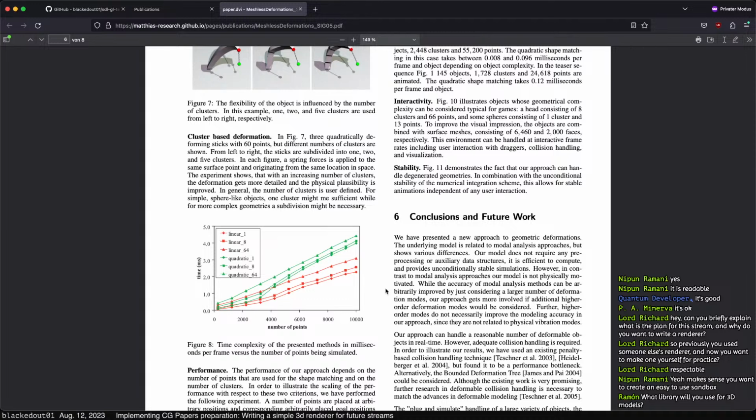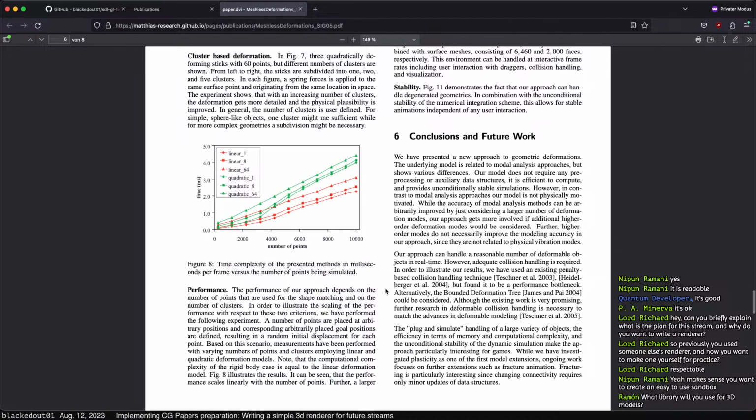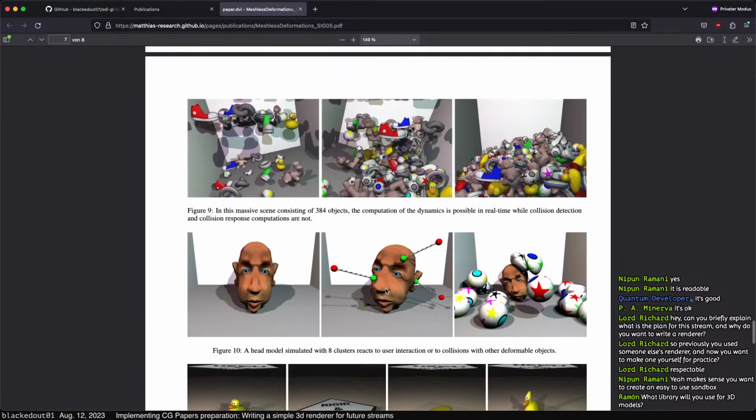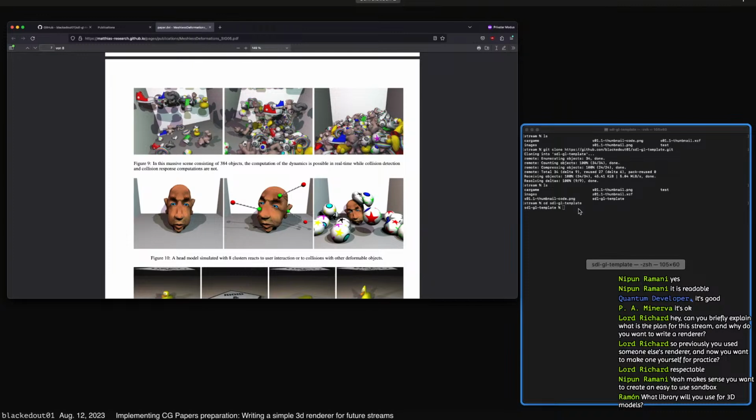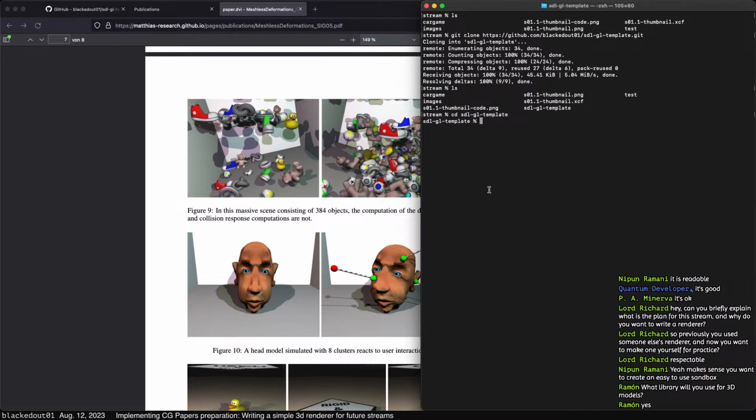What do you mean, like loading the 3D models? I'm not sure. So yeah, that's the other thing. I didn't want to write everything from scratch, because then it would take very long.